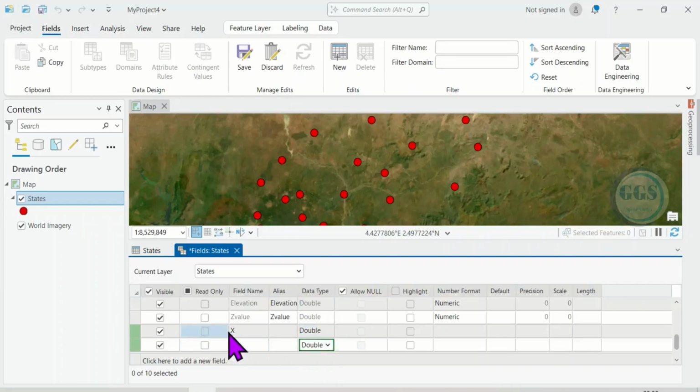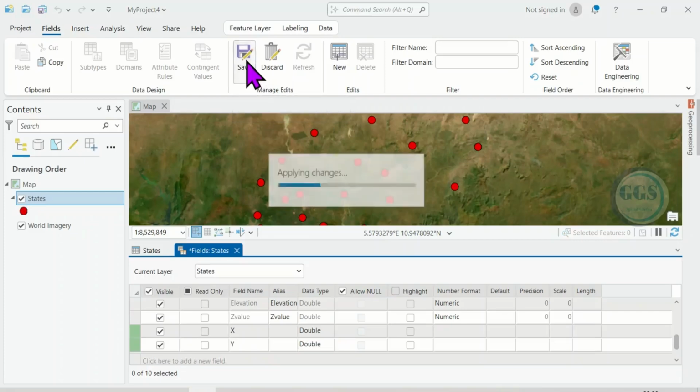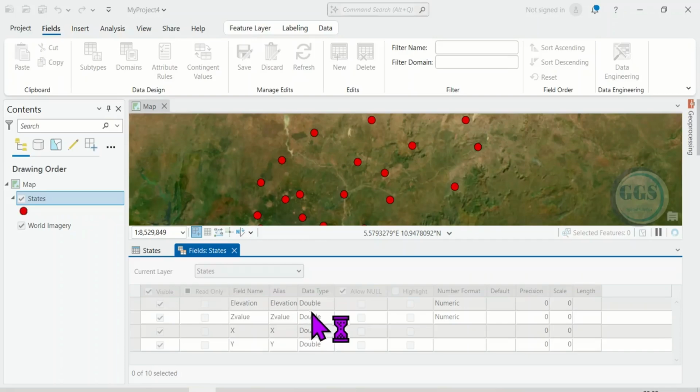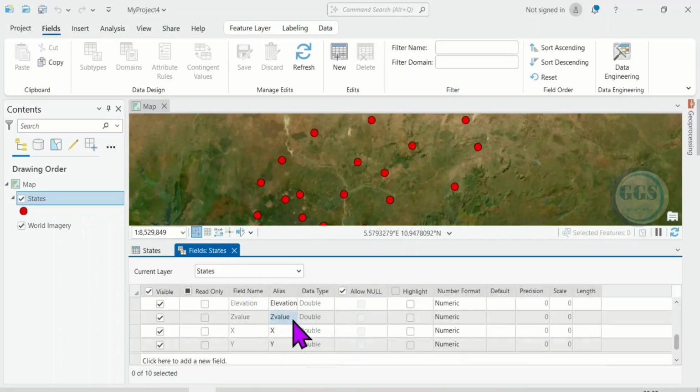So after you have created X and Y field, then click on this option called save. Click on it. The field we created will be saved. Yes, you can see that it has been saved. So we can now close this.